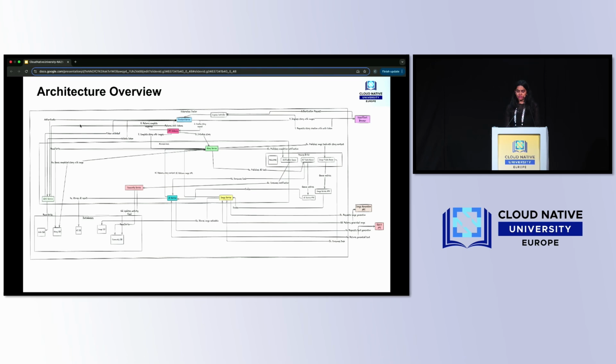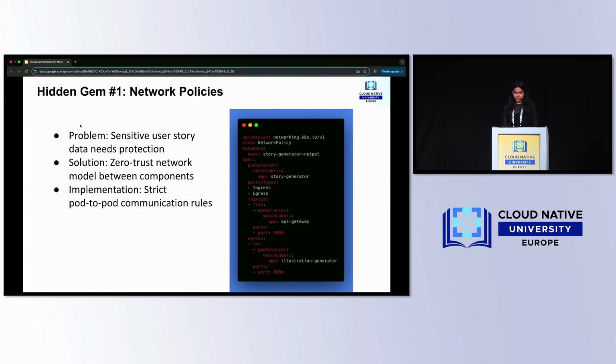Once all the content is ready, the completed story with the images, if the user has chosen so, is sent back to the front-end service, which displays the final story with images to the user through their browser. Now, this project started as a monolithic architecture and then was made into a microservice architecture.